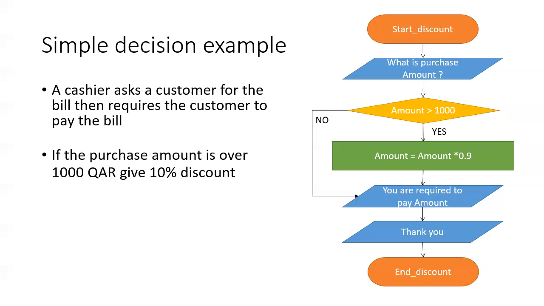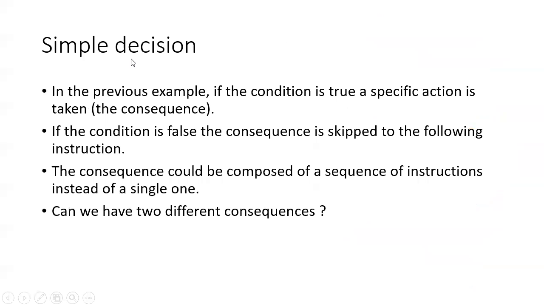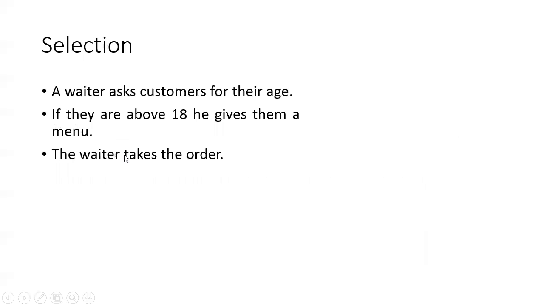There's no else. The else only happens if we have two choices. Here we just had one choice. If we do this, if it's true, we do this. Otherwise, we just skip. Got it? That's an if. That's a simple decision. Here it refers that to the consequence. The consequence is the thing that comes after the then in an if then. There's no else. So there's only one thing that can happen. You either do the consequence or you don't. And when we're done, we skip on to the next line of code.